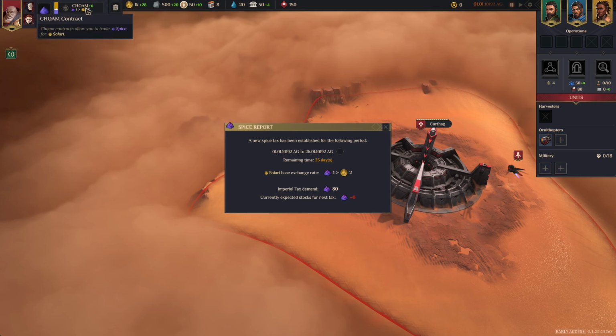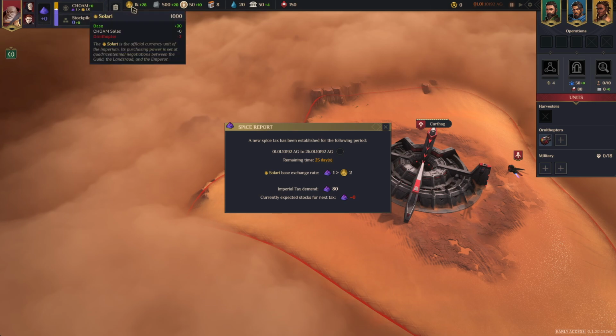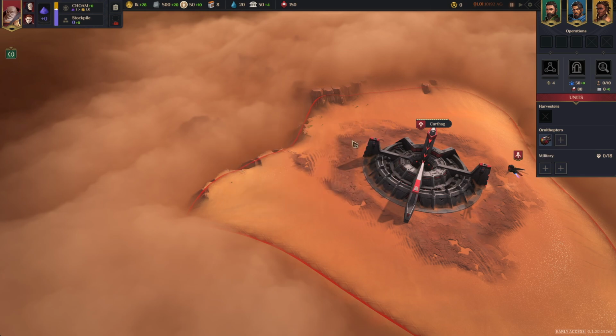Chom is, I believe, the bank. So Solari is, I think, and I may have misspoke earlier and called it Chom. It's Solari. Solari is the currency. You get Solari for selling spice, and I think you get a base value of 30. So since we have an Ornithopter, which is this little scouting thing, we actually lose 2.